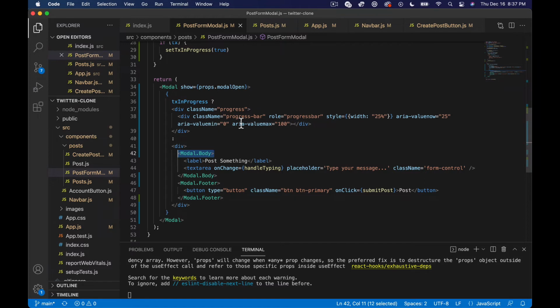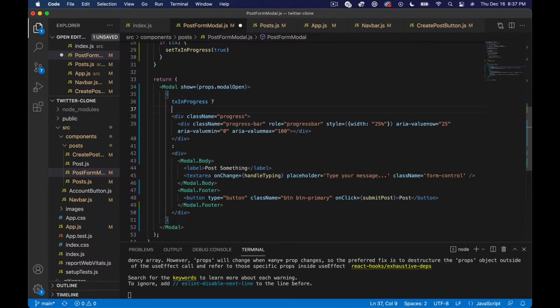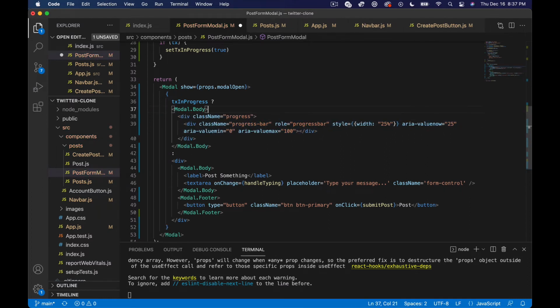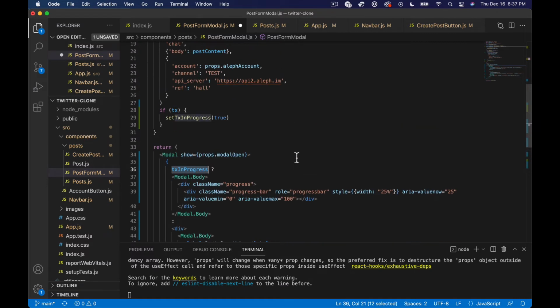Maybe what I can do is actually replicate this in here, because I think this progress bar needs to also be in the modal body is the point. So in one case, we put the modal body alone with the progress bar. Otherwise, we do this. Okay, that makes more sense like that. In any case, we're basically doing this on this TX in progress.